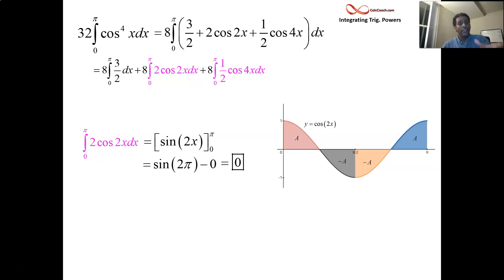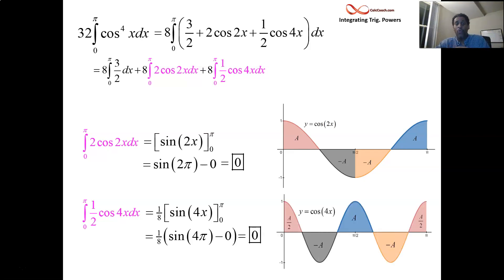Nothing wrong with doing the integral. Nothing wrong with just saying it's a full period, so it must be zero. I like both approaches. The other guy, cosine of 4x. Don't worry about the half. It's there. But same action is going to happen. We're going to have, instead of a half, it's going to be 1/8 the sine of 4x. You put the pi in. You put the zero in. Tell me about the sine of 4 pi, the sine of zero. It's going to zero out. So if multiplying by 2 cuts the period in half, multiplying by 4 cuts the period by 4. And so when you used to have a whole period of 2 pi, for cosine of 4x, it has a period of pi over 2. And the graph of this function will have two full periods. And what's above the x-axis will cancel with what's below the x-axis. It zeroes out as well. The color coding hopefully convinces you of that.